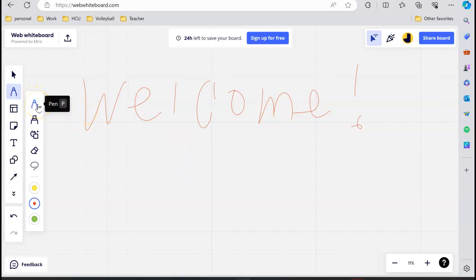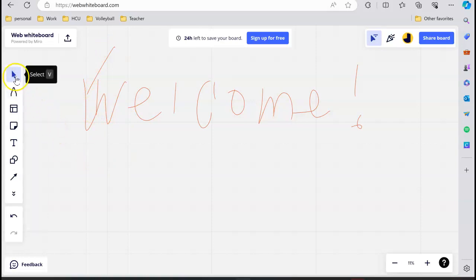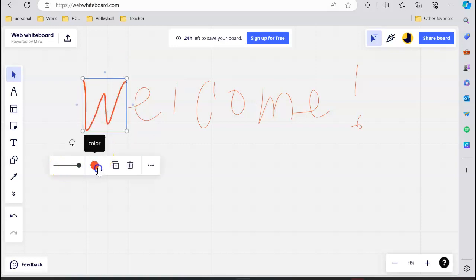Another feature: if we want to click on anything or edit anything or change it, we have to make sure that any of the tools over here are not highlighted. For example, if I wanted to click on this W, I can't click on it without creating something because I'm still in the pen mode. So we have to make sure that we're back on this select option here. Again, it's this little arrow and it says select. Now I can click on anything and I can remove it. Or as you can see now, I can make it thicker, I can make it thinner.